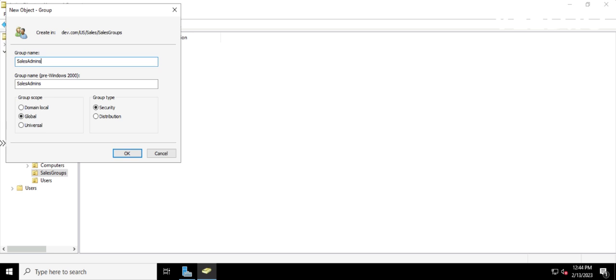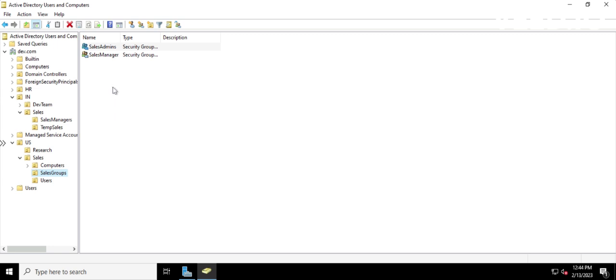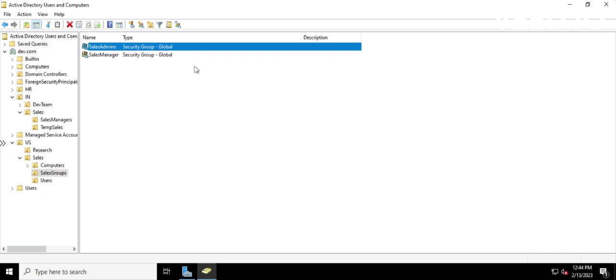Security groups, on the other hand, can. Security groups can be used for either security or for distribution. Because we're going to be creating a group full of users and we want to be able to use that group to manage access to network resources, we need to create a security group for this situation. Click OK. So, we've created our first security group. By the way, if you're not sure of the kind of group you have created, you can look right here, under Type, and it will tell you. This is a global security group.